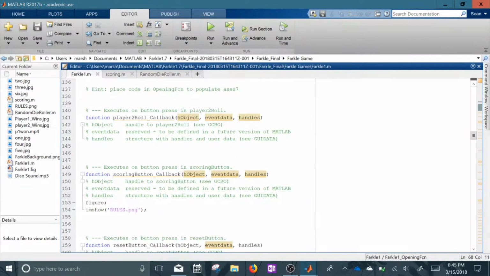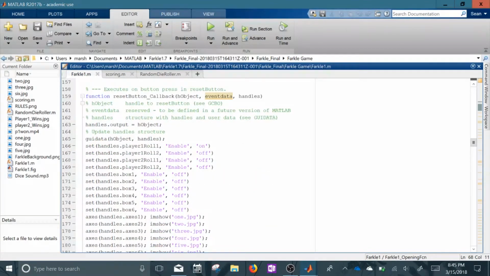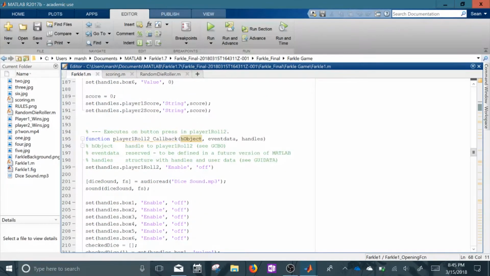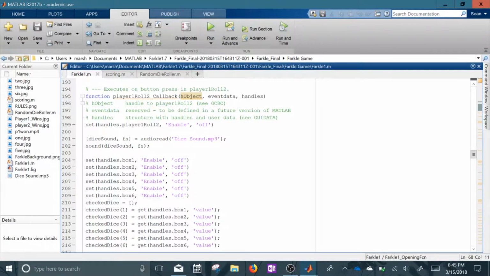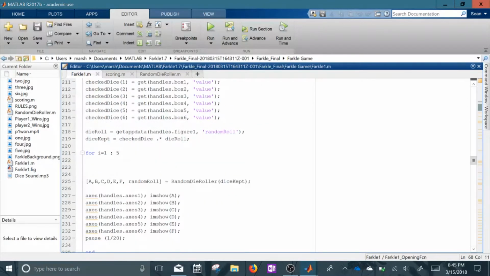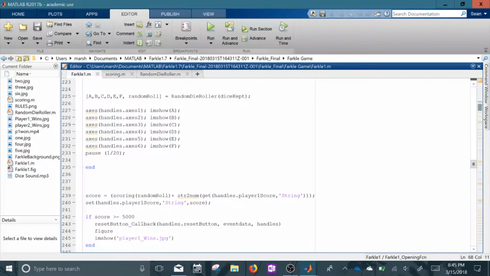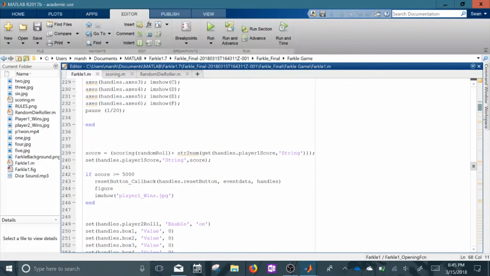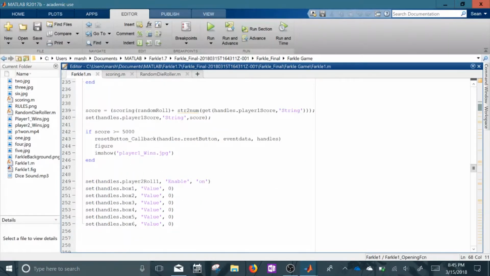Now for the second roll here, as soon as you press the button, we want to disable the player 1 roll 2 button, and then when it's done rolling, we calculate the score here, we update the score, we check if they win, and if they win, we show a picture that tells them, yay, you won, and then we enable the second player's roll 1 button, and we disable everything else.